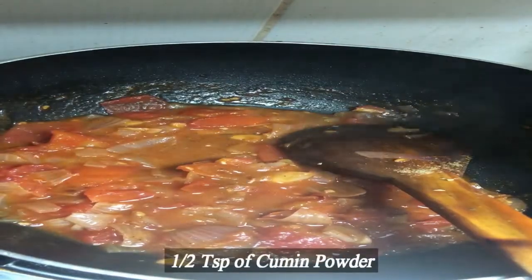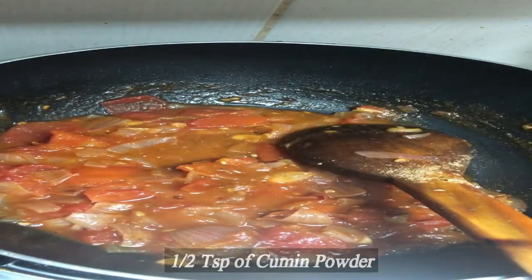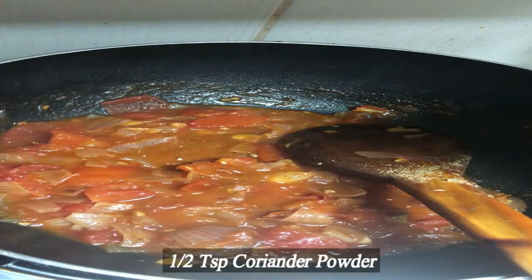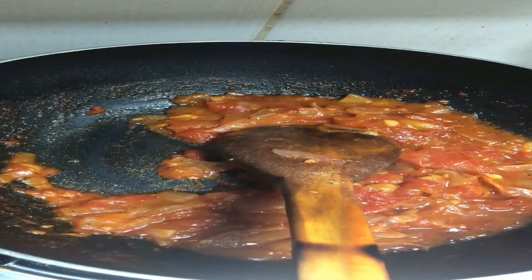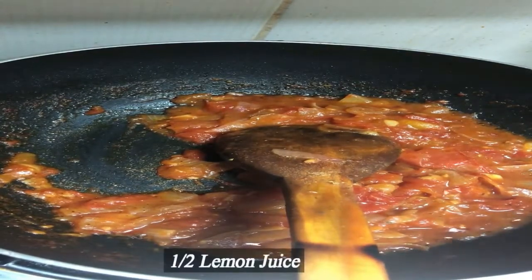Spices: half a teaspoon of cumin powder and half a teaspoon of coriander powder. Mix it well. Next I am going to add the juice of half a lemon.